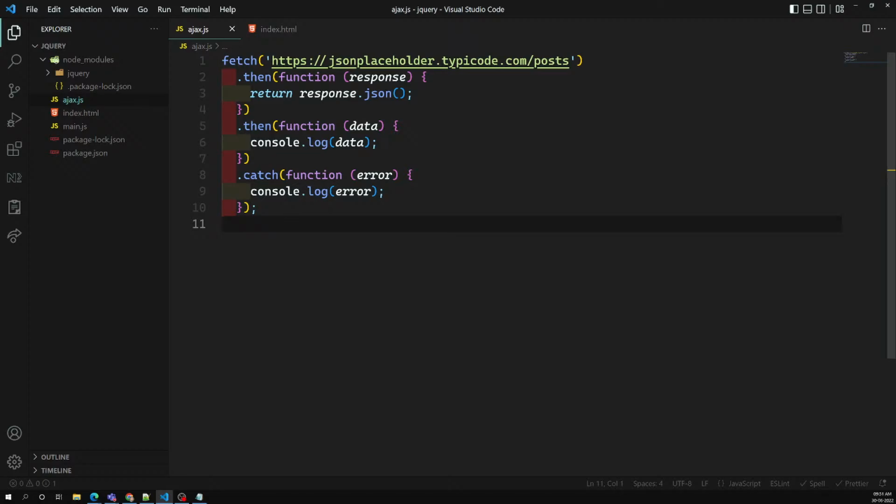Here what has happened is, this is the fetch request. This one is present automatically, inbuilt in the modern browsers. In every browser you will be able to see this fetch method, and you will pass the URL for this one. And here you will have a dot then request. So now fetch will try to make a call and it will return a promise.